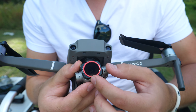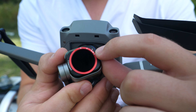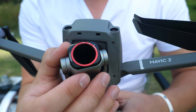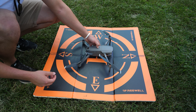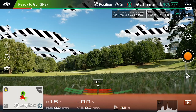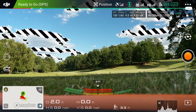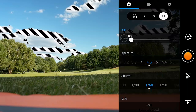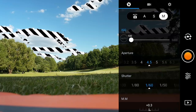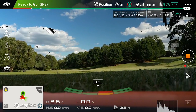Now, if I had to guess, we probably only need about three stops of light to be cut from our image here. You can see we've selected the little number three with the arrow, so we're essentially running an ND8. We've got the props spread, starting her up. We're in the drone's view now. I have overexposure warnings — those zebra stripes — turned on, and a histogram at the bottom right of the controller screen. Using aperture f4.5, shutter 1/60th, which is twice my frame rate of 30fps, and ISO 100, the image is still a little on the bright side. So I'm going to turn it just a hair darker, more like F3.5.